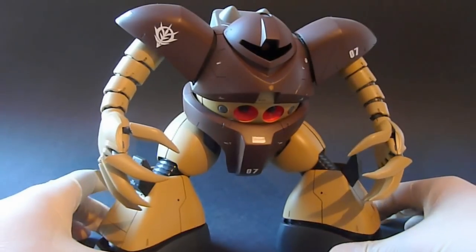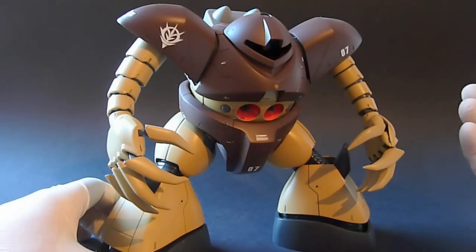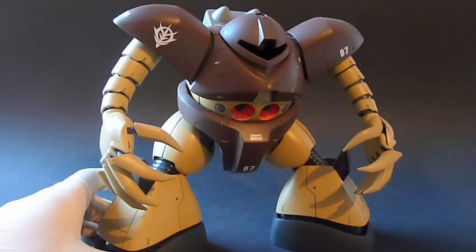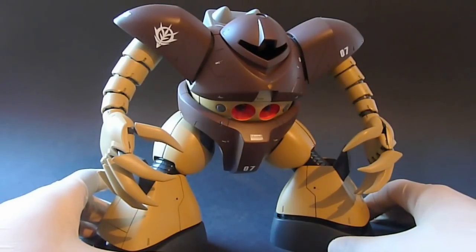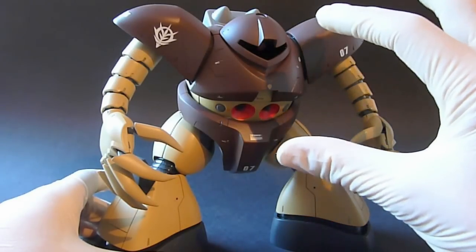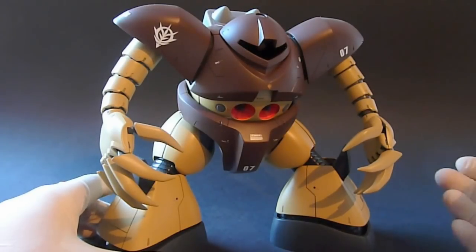But the biggest modification I did to this kit was probably in the head, because as you can tell, there's no mono eye in there, because there's actually an LED inside. And I'm going to activate that LED later on in this movie off camera and then show it to you, because I have to take the backpack off to activate the switch. But that was pretty much the biggest modification. And the inside of that head is actually painted in matte black so that you cannot see any of the detail in there unless the mono eye is on, which is what we're used to with the anime, and that's pretty much the effect I wanted to achieve. So everything is dark right now.